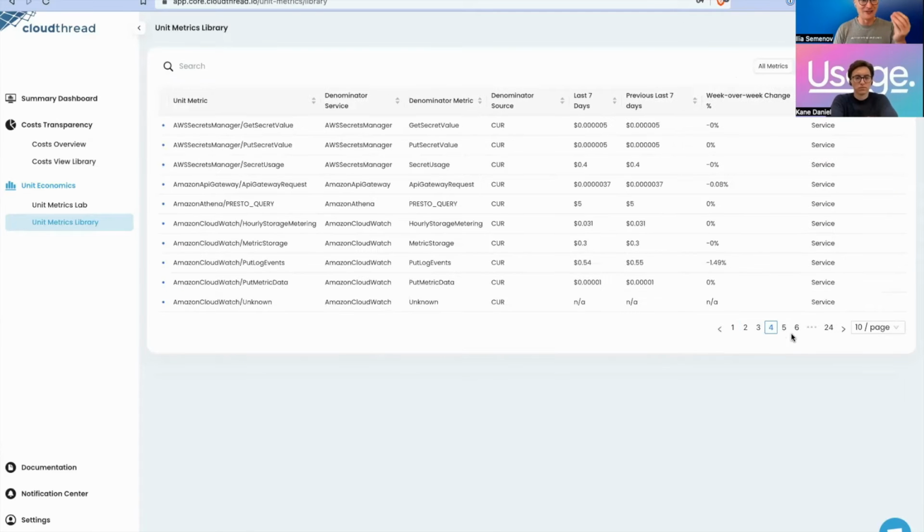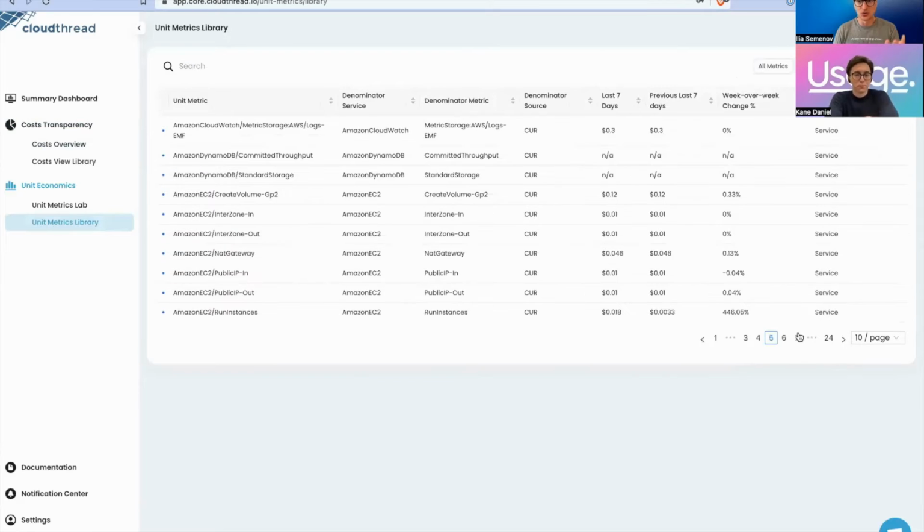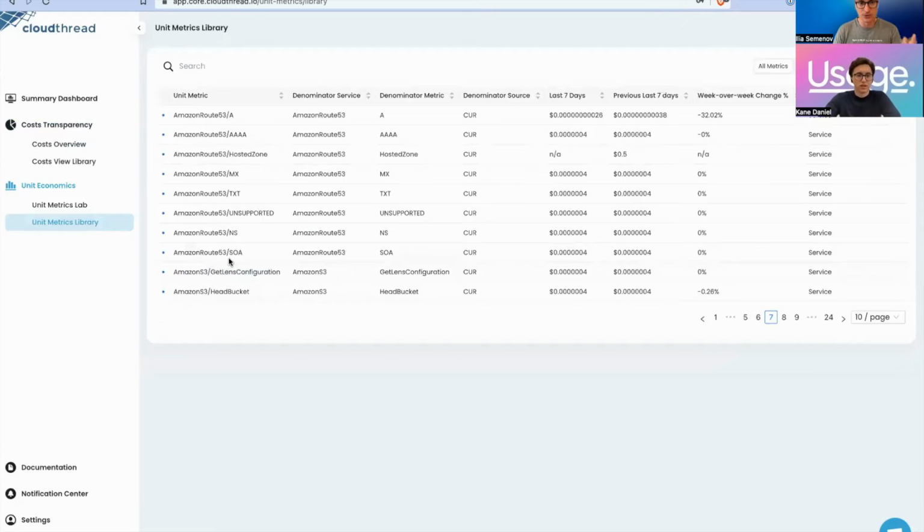That means that you have this thing called the unit metrics library, where you're exposed to hundreds of different metrics that we pre-calculate. Of course, that can be a bit puzzling, but we also recommend what makes sense for your workflows. And the key here is to find the right metric that moves the needle on the business side, but is also understood by your engineering stakeholders, so that you can set good KPIs based on this metric.